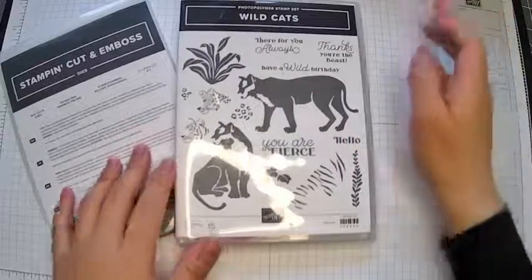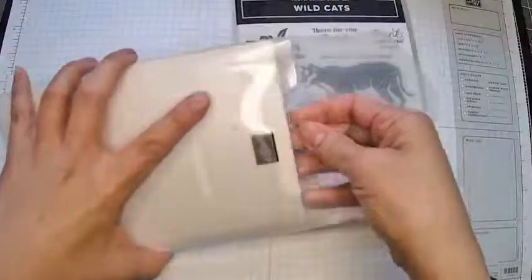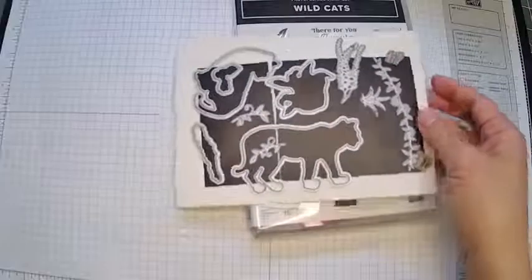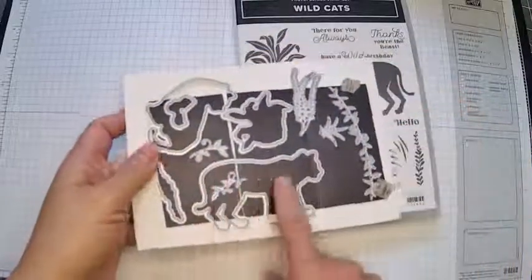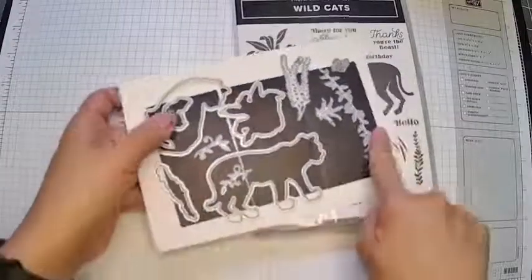We've got the stamp set and we've got the coordinating dies. So the dies look like this. I put them on a magnet sheet. You can too. Yeah, they're all here. So we've got different shapes for the cats, leaves and different vines as well.